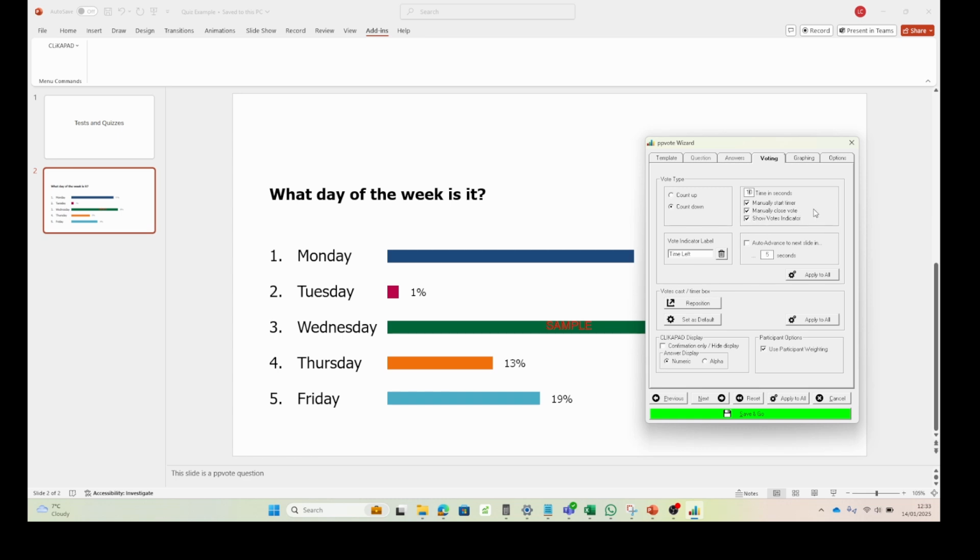But what you can do is instead of making it close immediately when it hits 0, you could hold on. If you can see the blue bar is still growing and people are still voting, maybe you want to be a bit lenient and wait another few seconds for those final votes to come in and then click to close it yourself. So in terms of setting that up as a vote, everything's now done. So we're just going to hit save and go.